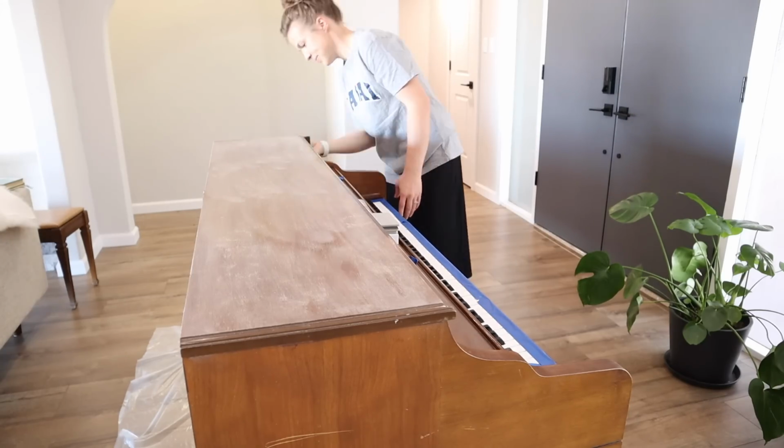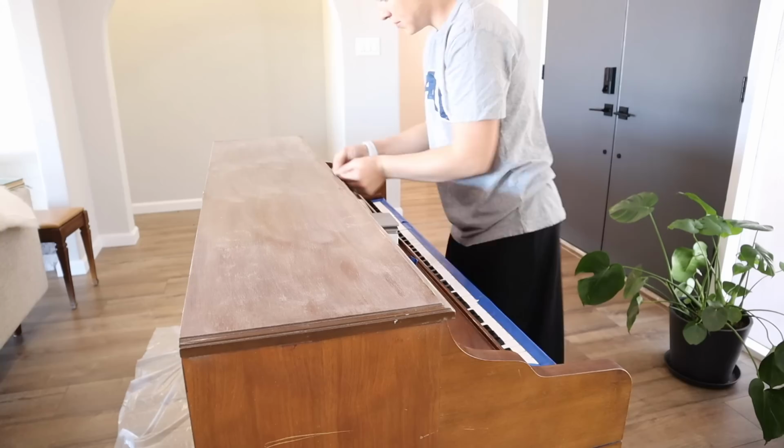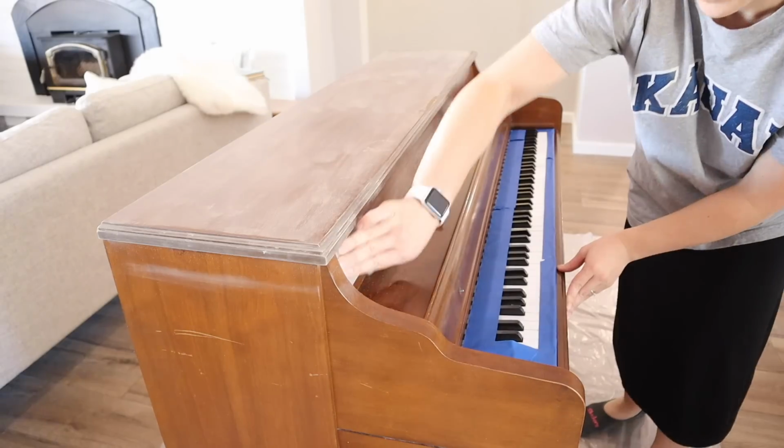But of course, sometimes your furniture piece could require a little bit more prep work, just depending on what type of finish it has on it. But I'm just showing you the steps that I had to do for this piano.